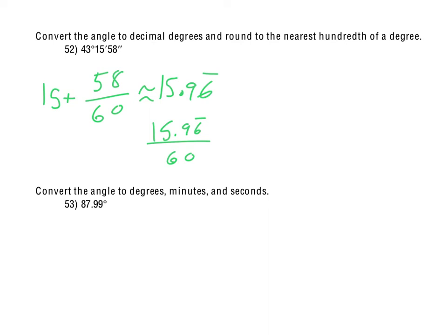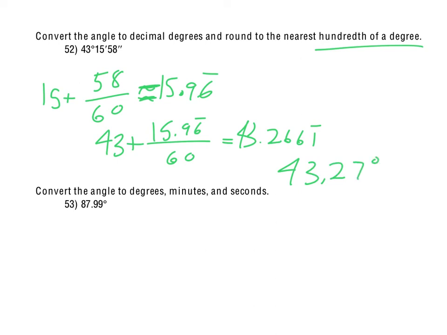Now that is, I guess I can use an equal sign there since I didn't actually approximate, equal to 0.2661 with the 1 appearing to be repeating there. Now what I do is add that to the 43 degrees that I already had, but again, that doesn't do anything really here besides changing that from a 0 to a 43. And they do say to round to the nearest hundredth, so that's 2 decimal places, so it'd be 43.27 degrees would be what we're looking at. So really just dividing by 60 and adding to what we have.